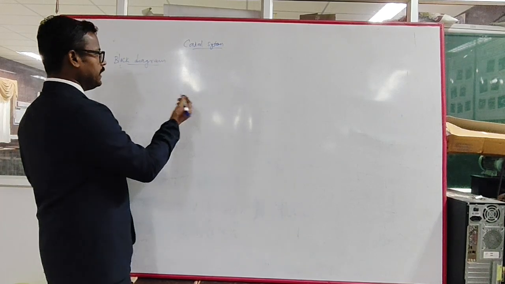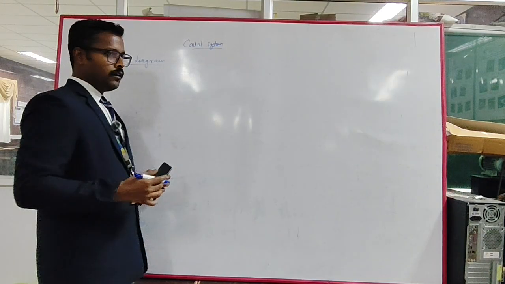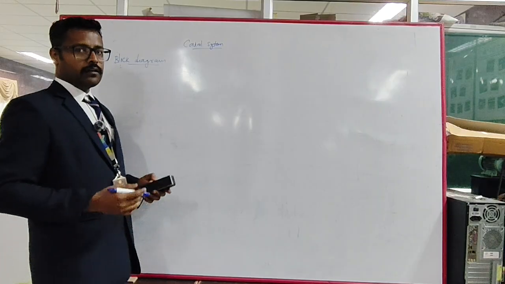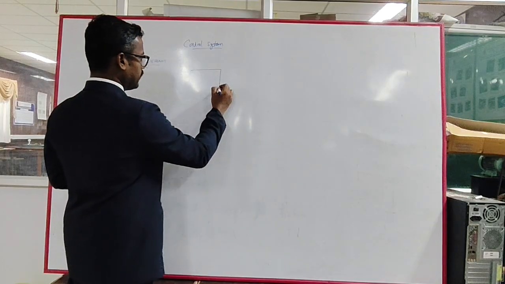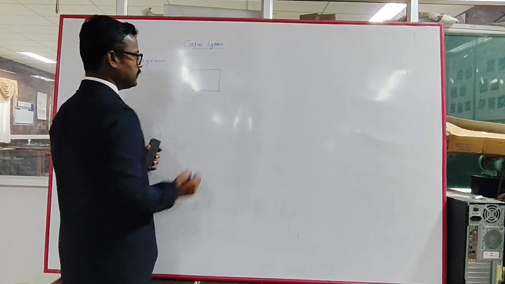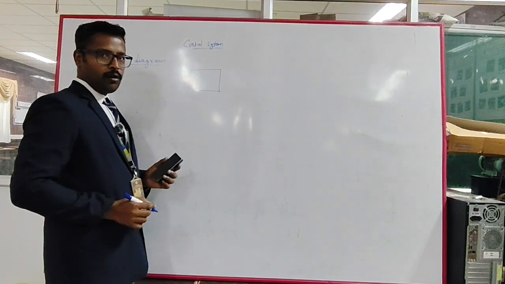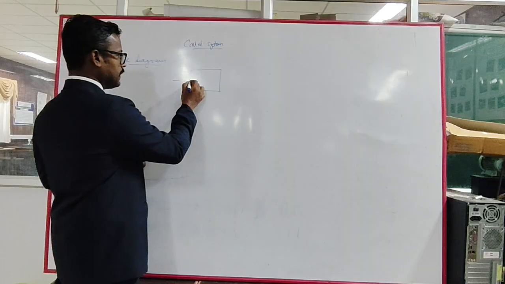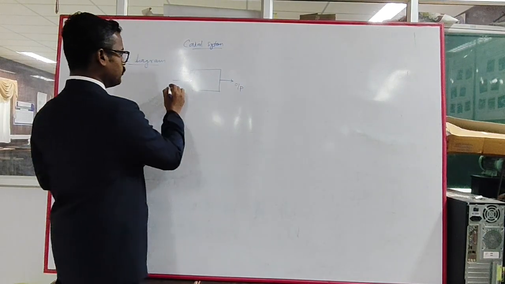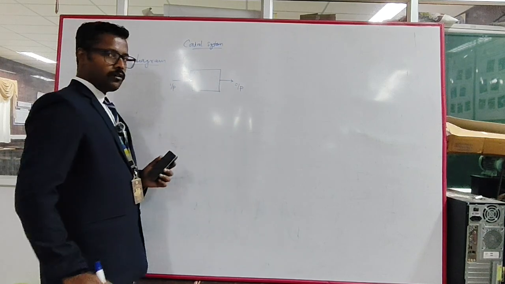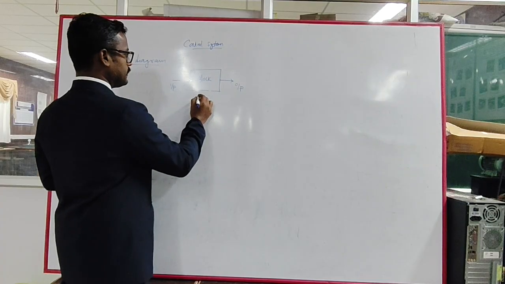Okay, so any equation we can represent it. For example, if you have a sensor or any element with some input, I am representing that particular element or transducer or sensor or even any physical process with the help of a block diagram. In that it has some input and some output. This is the output and this is the input of the block. What does this block represent? It is a system element.